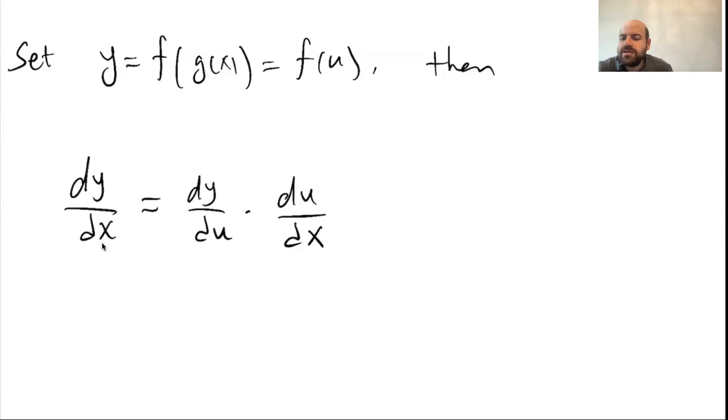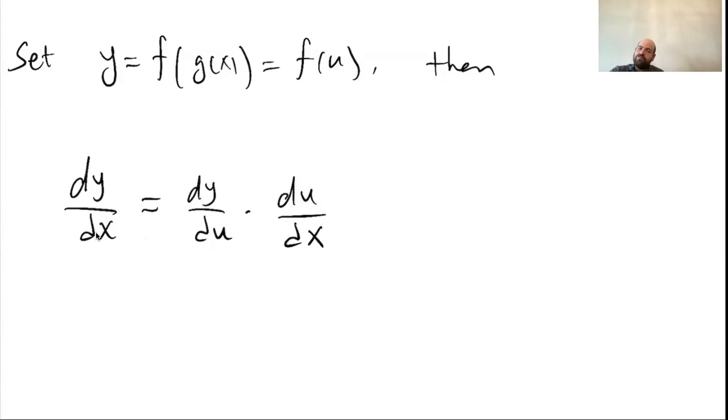This notation is very common in all textbooks because it has a nice feature that in order to predict the result, you could imagine that if this was a fraction, what would happen? If this was a fraction, we would be able to cancel du with du. The answer would be this. So right now, although it's not a fraction, because it behaves like that, still we can predict that the answer must be dy to dx, but that's just a prediction, or just an intuitive idea, or intuitive reason. The formal proof is, of course, not as simple as this.